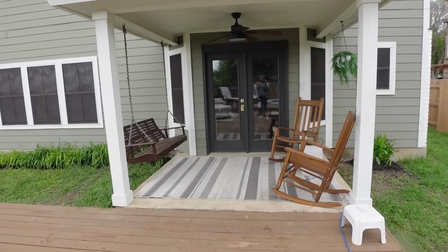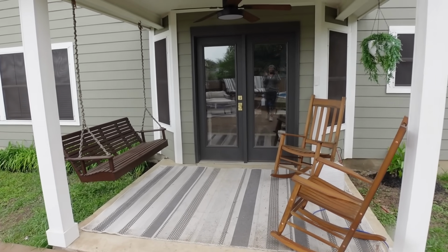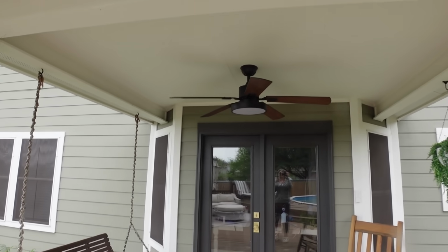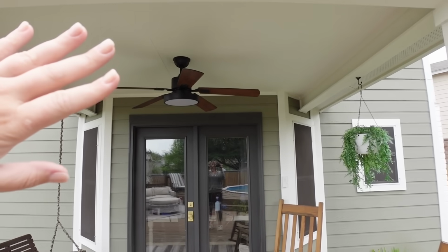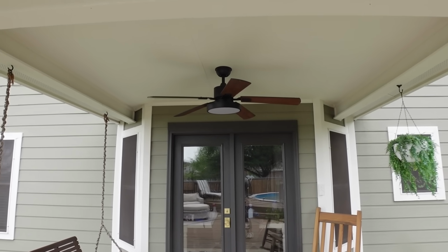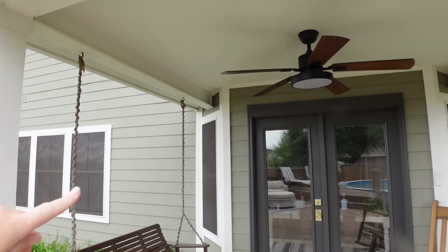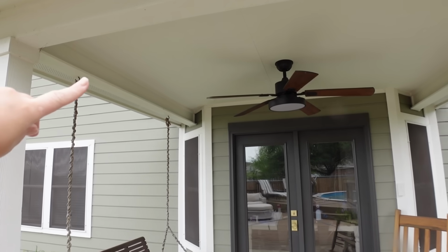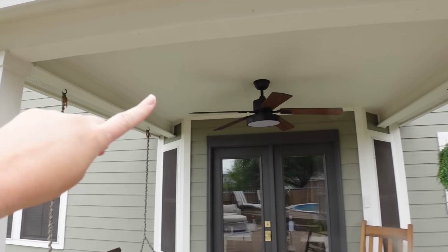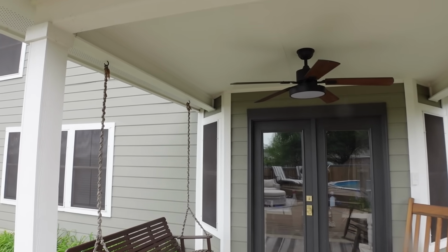Okay, I'm gonna let the vacuum do its thing for a while, and we're gonna be working over on the back porch. Just like everything back here, this porch has already gotten a makeover, but I wanna add a couple of things to it. The first is this ceiling. So I painted everything white. It used to be like a tan beige color. So I painted it white, but I think it would look really good if it were the same color as the house. It would really pop against the trim. So I'm gonna paint just the ceiling. I'm gonna leave the trim white, but just the ceiling this green gray color of the house.